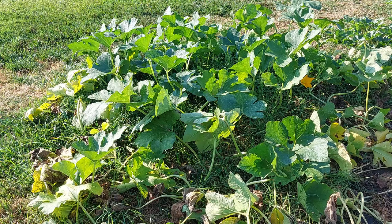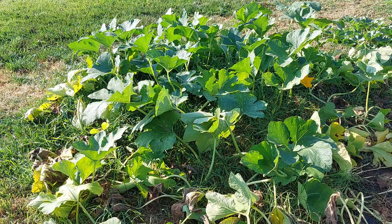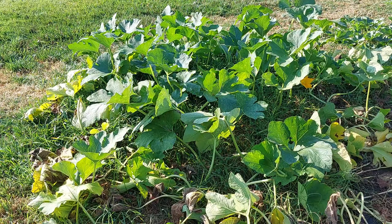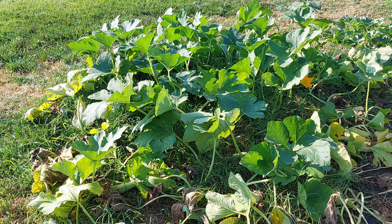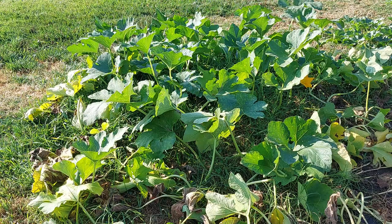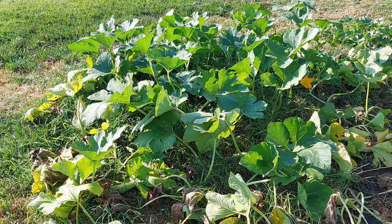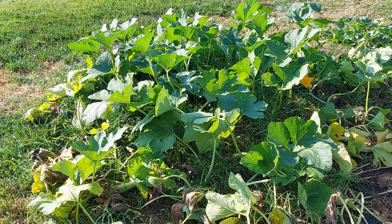When you cook it, it gets stringy — it strings just like a spaghetti squash does. The flavor is like a spaghetti squash that's been turned down — a mild spaghetti squash. The plant produced 27 of them; I've got two buckets in the garage full. I already cooked one — we ate it more like an acorn squash, with butter, maple syrup, brown sugar, cinnamon, nutmeg, and allspice, like a roasted fall acorn squash. The flavor was pretty good, but toward the skin layer it became more spaghetti squash-like.